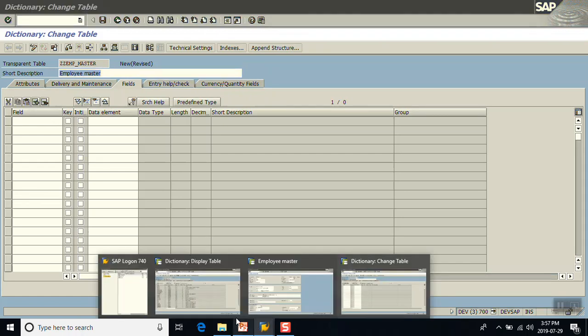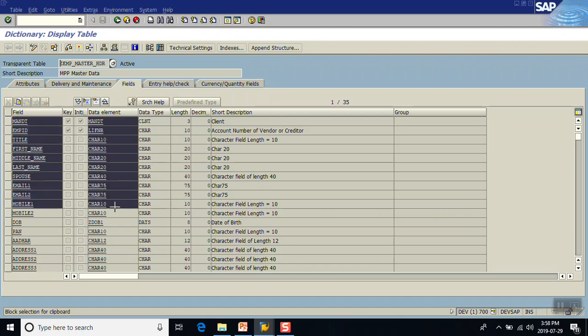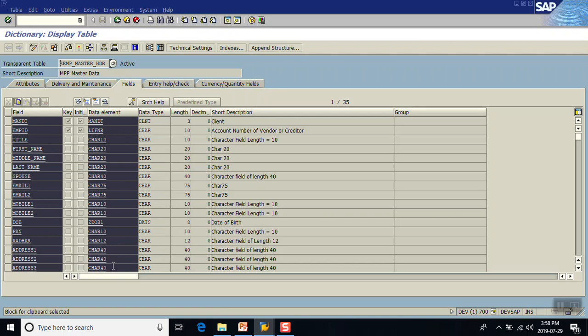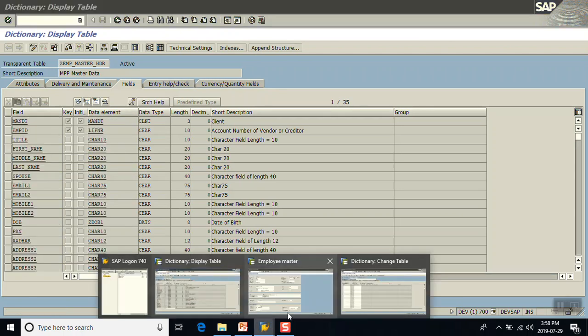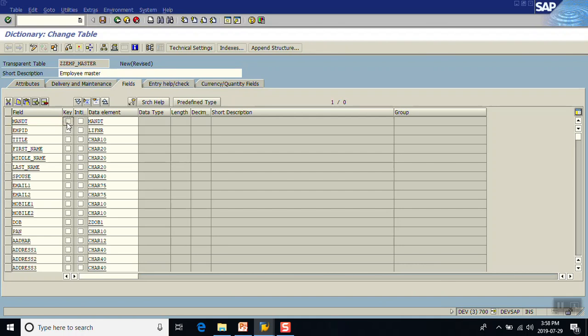Now I will just copy the table fields from my existing table. Mark the mandt as primary key and employee ID as a primary key. Here I had created one data element, so I will remove this and just assign a built-in type.